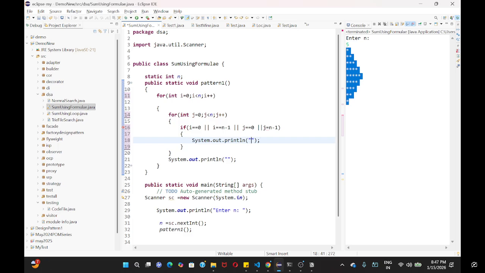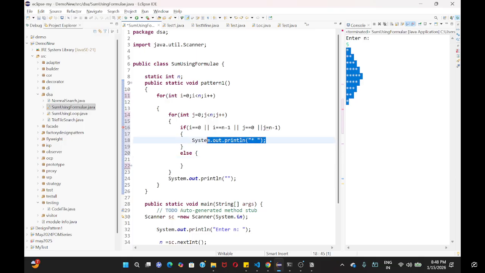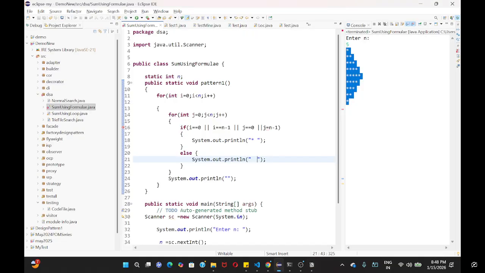Okay. In this case, I will just put a star and I can give a space. So one extra space will come, and everywhere else I want us to print only space. I want you to print only space and the extra space, because with space also one space will be there, because space itself is a space. And that's it. We are done.